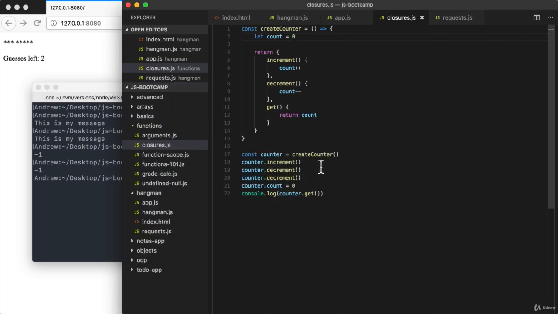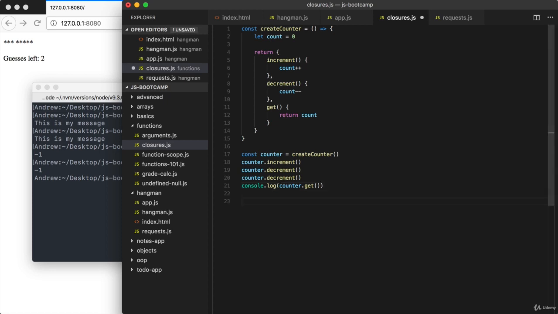So using a closure in this way, we are able to create a variable or a set of variables that are only modifiable via the interface we provide. You can't just do anything you want with them. You have to use our methods to actually work with the data. And depending on your application, this could be a very useful thing to be able to do.